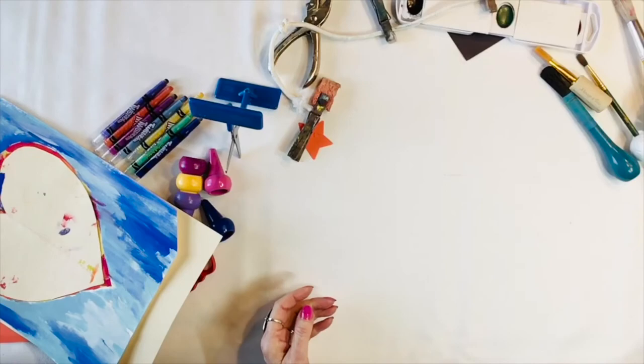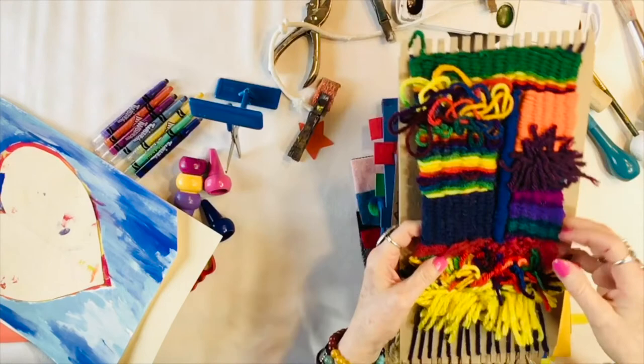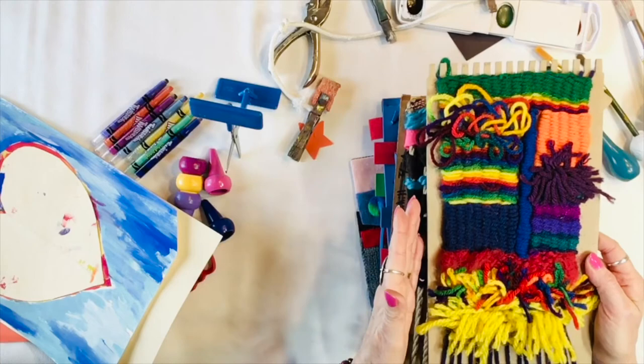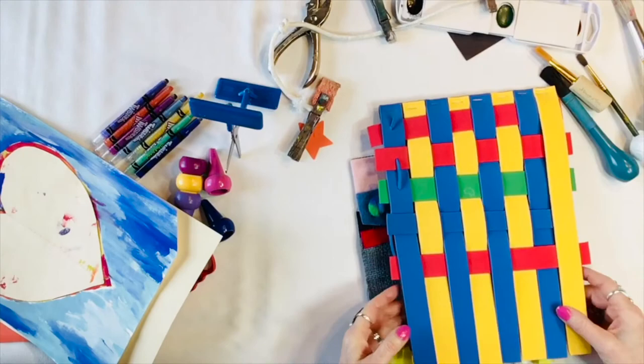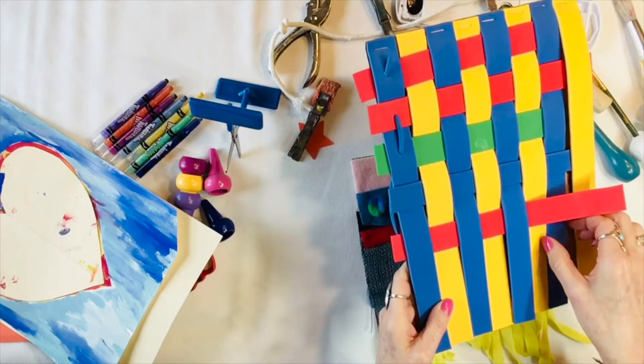In a lesson on fiber arts, the able-bodied students might be able to work with the fine thread, but it might be a little more difficult for students with special needs. So if the requirement was to do three different stitches, I would scaffold back the project and make it just one stitch for my students with special needs. The first thing I would do would be to use a thicker warp thread and also a thicker fabric or yarn to weave with. If that was still too difficult, I might color code them — blue, yellow, blue, yellow — and give them something a little bit thicker to weave with so that it's easier for them to go over and under as they weave.